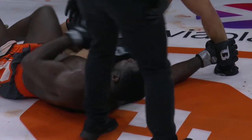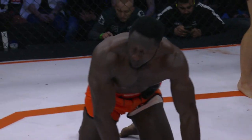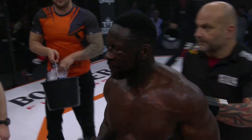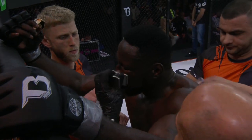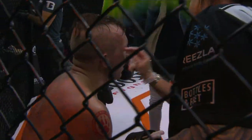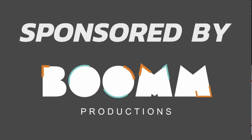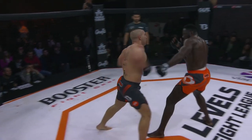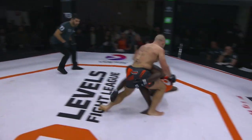He was going to roll from half guard to underneath — which you would never want to do, but if you've got 30 seconds left, maybe you do. Usually you want to step over the head, but it seems like he wanted to step back into half guard after he looked at the Kimura. He doesn't roll under. Interesting — that's something that's in his spiderweb of game.